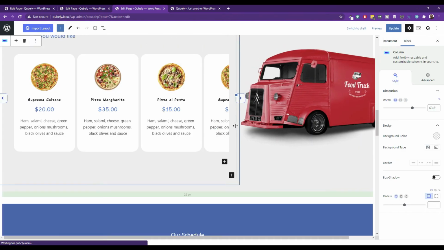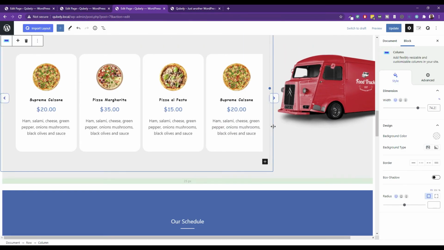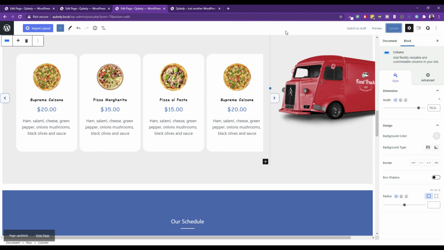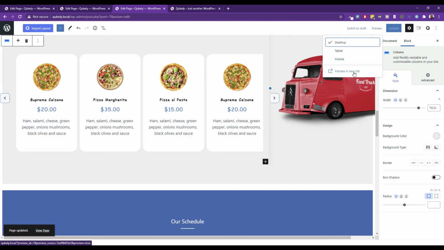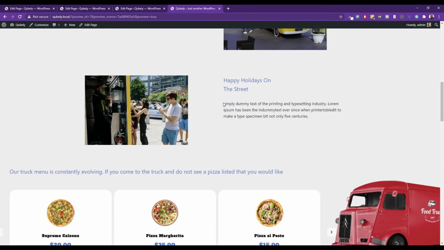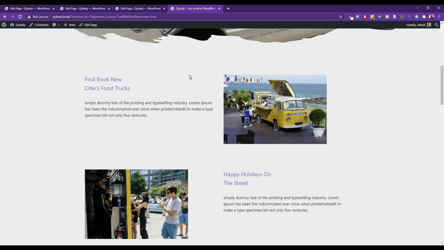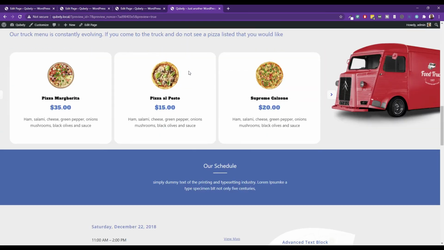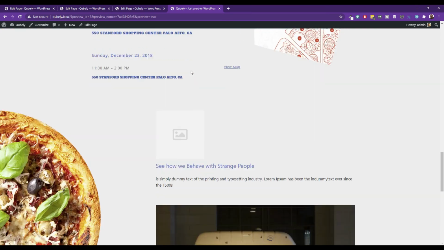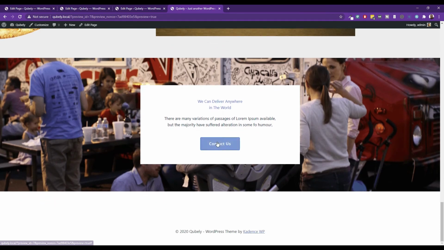I guess you could just come over here and you could just do this. But as you can see too, it's still not showing it on the screen, which is hilarious. It also got to the point where this truck, I don't know, the whole entire layout is just not my favorite.